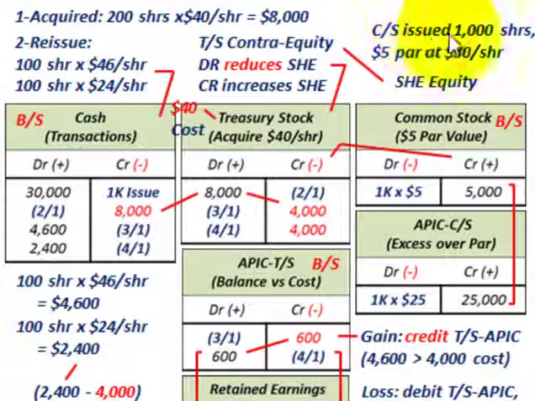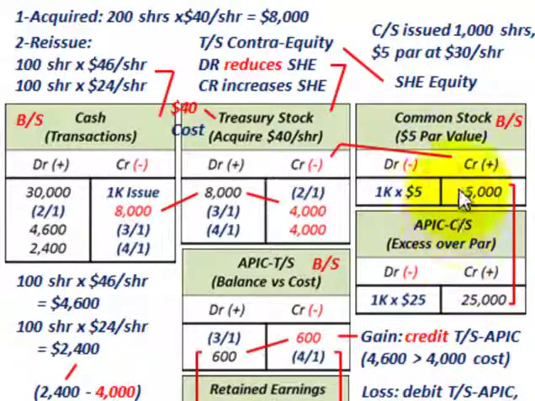Now let's go through this. First, for our common stock, it was issued. We had 1,000 shares outstanding, issued at $5 par, $30 per share. So we have 1,000 shares at $5 par, and we credit that for $5,000. And then our additional paid in capital for our common stock was the excess over par, $25,000. Simply the total $30,000 that we would have received on selling 1,000 shares, less the $5,000 par amount.